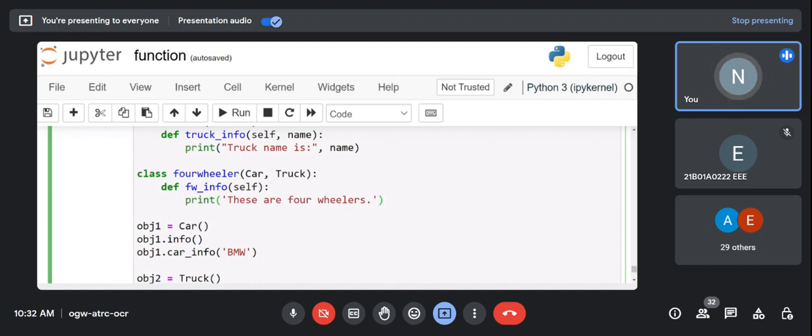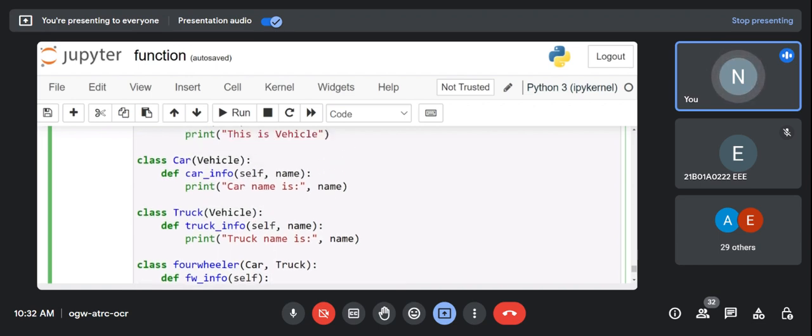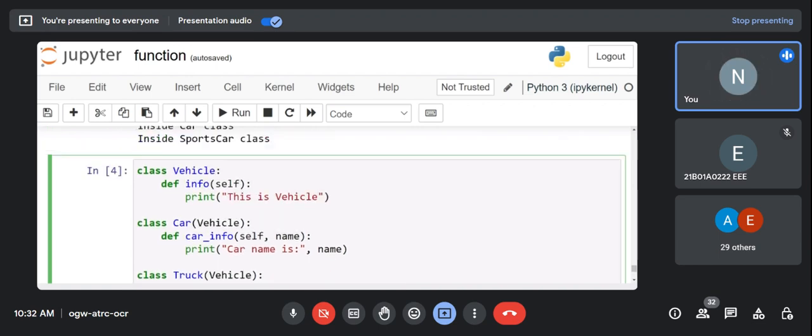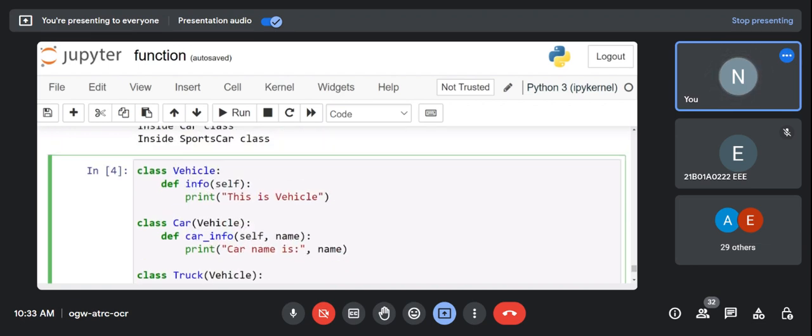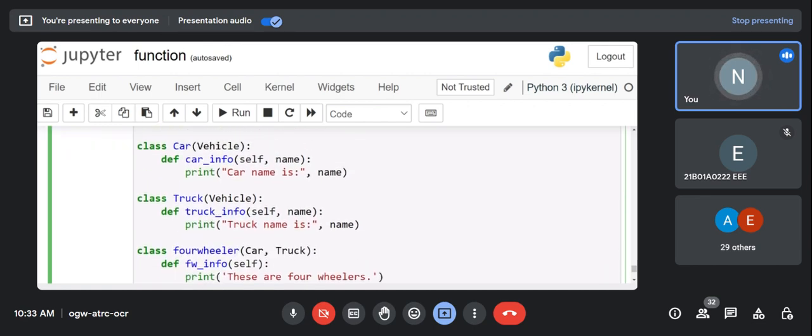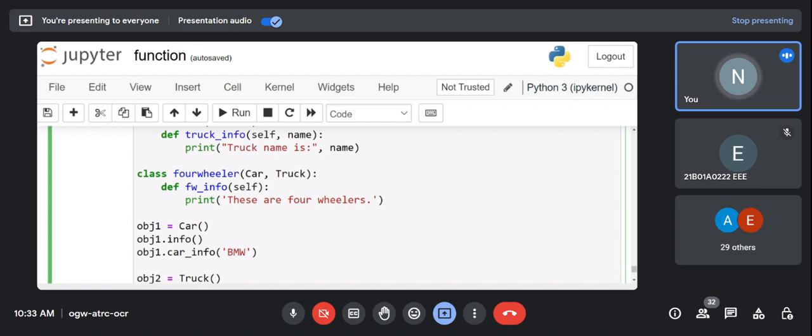Now if I would say four wheeler, this class is accessing the property of car and truck. So does it have a range till car and truck, or is it also having a range till vehicle? What do you think? How powerful is this four wheeler? Can it print the contents of the vehicle class also, because car and truck are accessing the property of vehicle, and four wheeler is accessing the property of both car and truck.